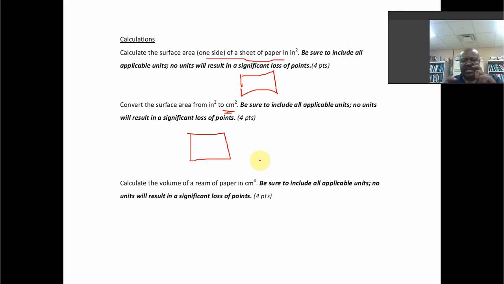And then, having measured the height of the ream of 500 papers in centimeters, if you have the area here and the height, you can certainly multiply them to find the volume. So when you find the volume here, you want to note that this is volume per 500 sheets.